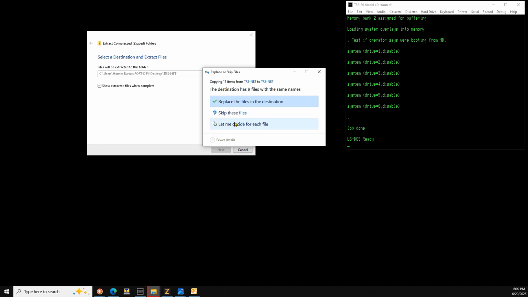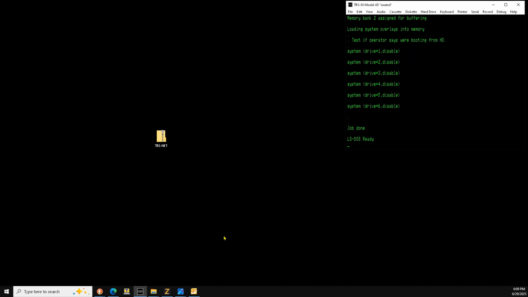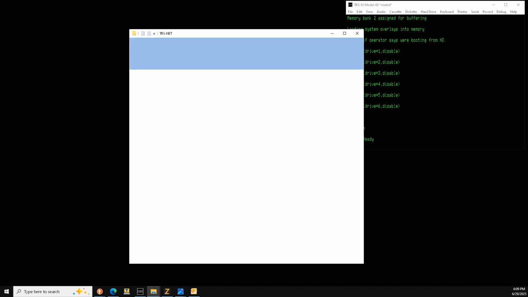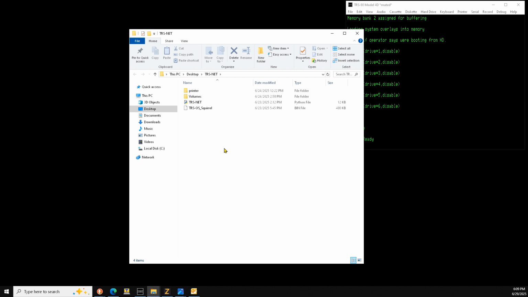I already have a copy on there, so we're just going to, okay? So after you do that, you will now have a folder called TRS-NET on your desktop. At this point, congratulations, you have now installed TRS-NET on your PC. I hope this was not too difficult.